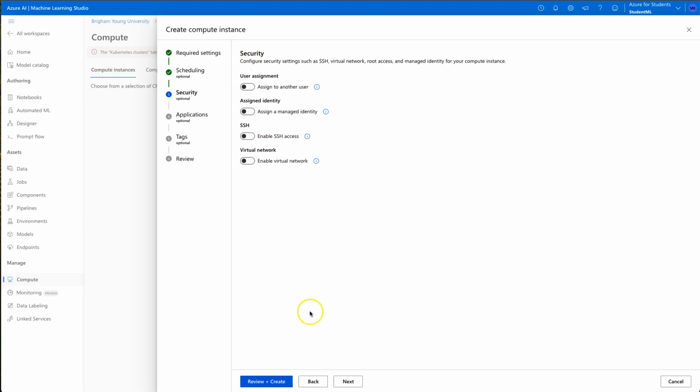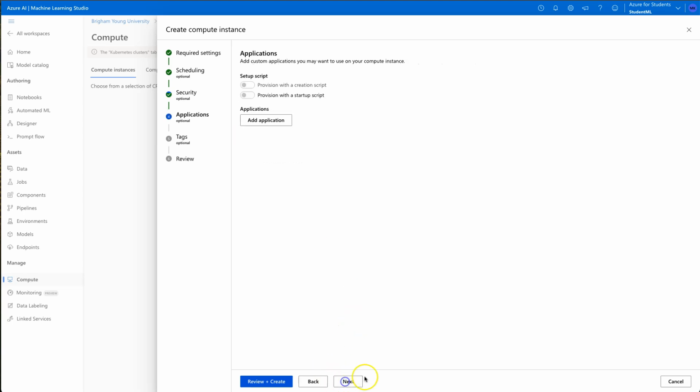Security, I think for now I'm not going to worry about this because I might come back later when I deploy and enable some, but for now I'm not going to worry about security. And we're not going to use any application. So eventually we're going to want to integrate what we create with applications.